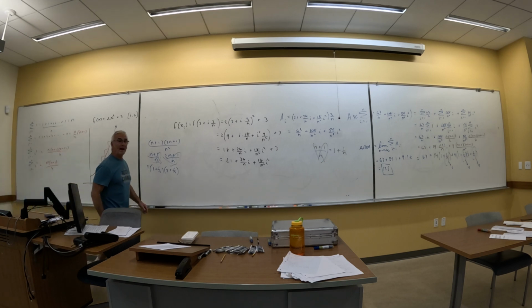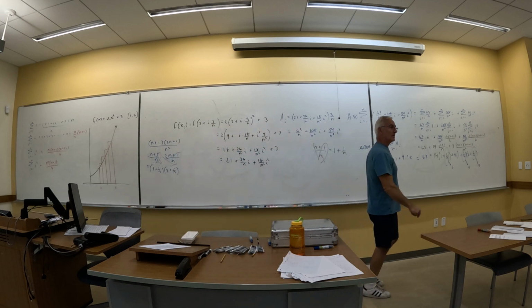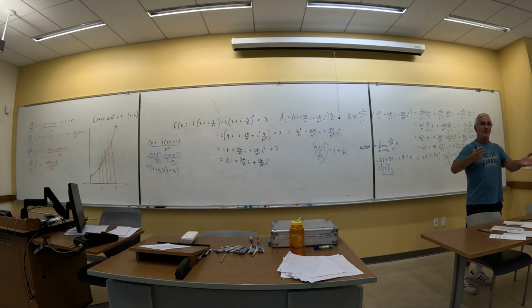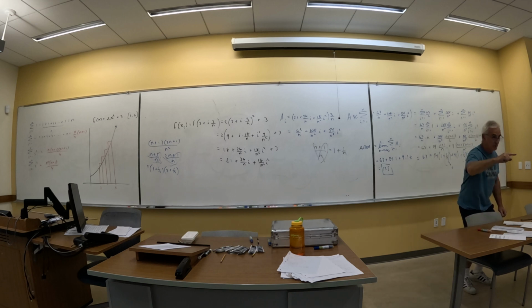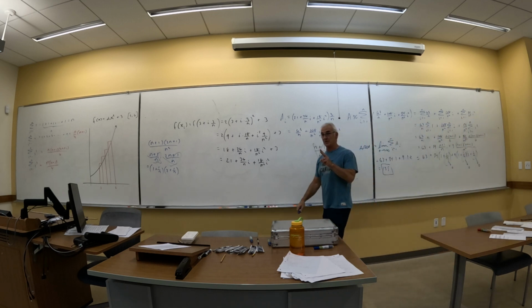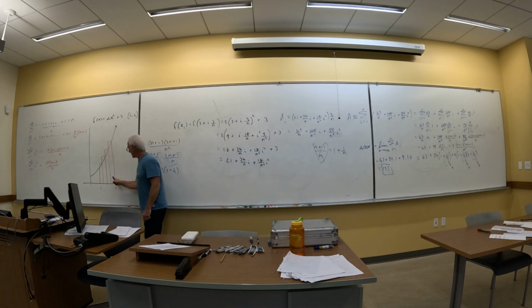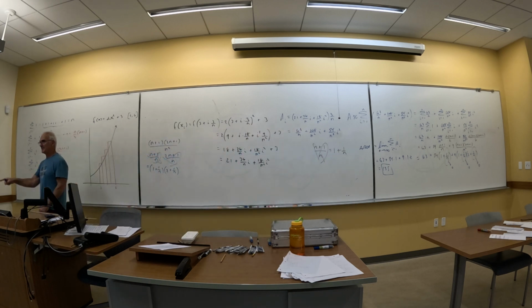We just figured out a way to actually calculate an area of something that doesn't have a formula by doing, you know, basically rectangles and then taking a limit. So now we're going to go above that. I gave you two very artificial conditions here. First thing is, tell me about the widths of my rectangles. They had to all be equal. What if we removed that as a criteria? And what else did we do? We said we're always going to evaluate from the right endpoint over. What if we remove that as a criteria? In other words, what if we make this a bit more random? Turns out that's where we actually want to go.